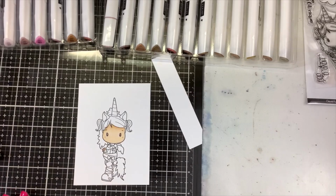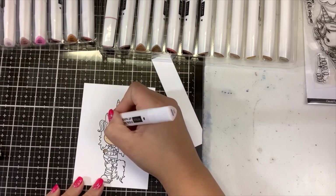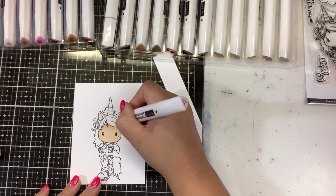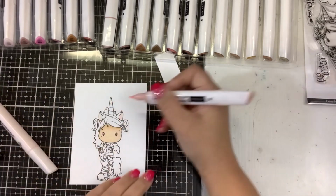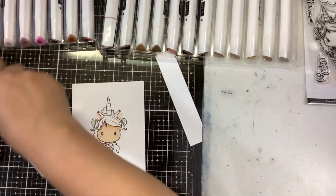All right, now we really got to get in and make her look very rainbowish and unicornish. So I think I want to leave her horn. Maybe we'll put some mica or some glitter on her horn, so I'm going to leave her horn alone. But I do want to do her little unicorn ears. I think this should be white. So the inside of her ears I am doing in pale peach, then I am going to take the actual peach and again just line the inside of her ears, and go back over it with peach.